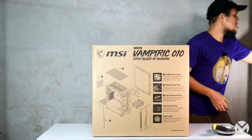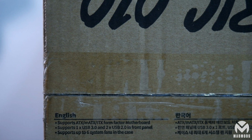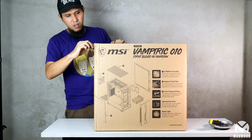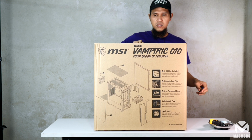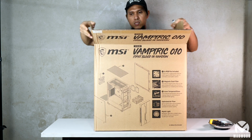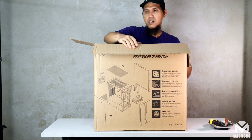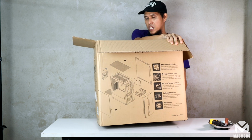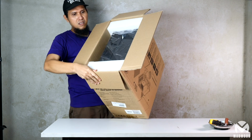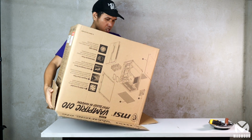I need the cutter. I've worked with one MSI case before. I think it's the MPG Gungnir. Just to tip this over so it's easier.